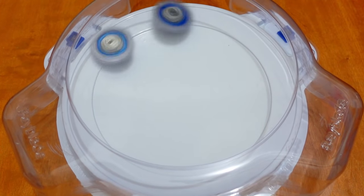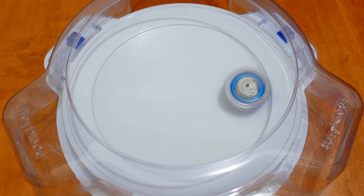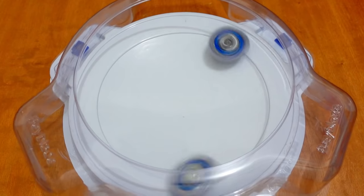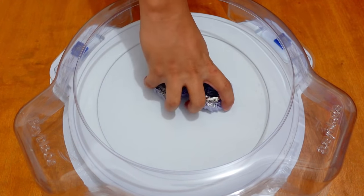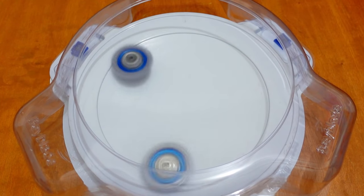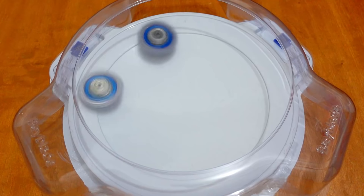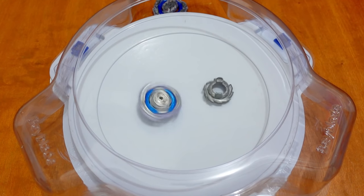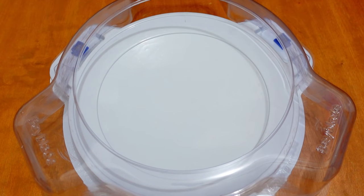Round 8 — 3, 2, 1, go! Winner is the Flame Brand Guilty Longinus — score: 5-1-1. Round 9 — 3, 2, 1, go! Winner is the Takara Tomi — score: 6-1-1. Round 10 — 3, 2, 1, go! Oh, burst! It was able to burst the Takara Tomi! Score: 6-2-1, winner is the Flame Brand Guilty Longinus.